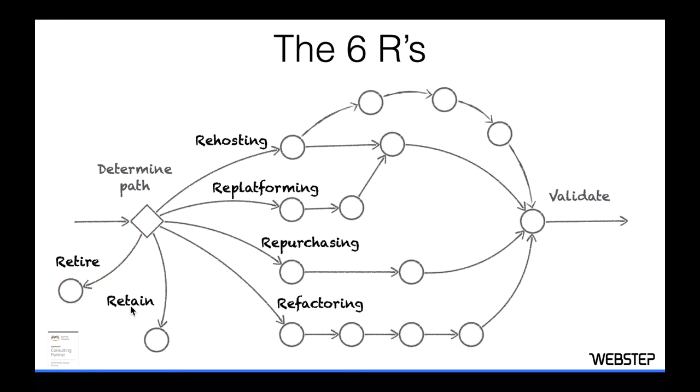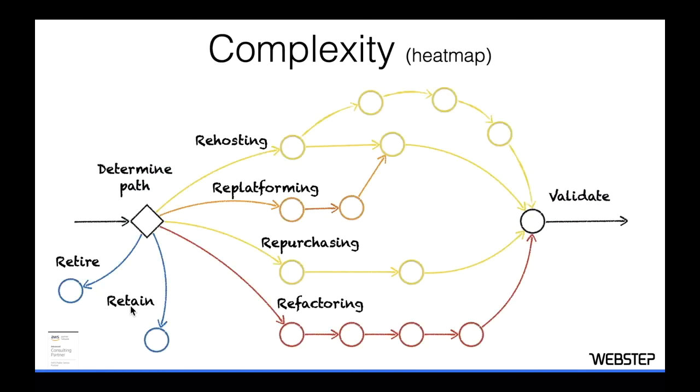So there we are, the 6 R's of migration: rehosting, replatforming, repurchasing, refactoring, retain, and retire. If you're Googling the 6 R's, you will see it on the internet, on blog posts and stuff like that. As mentioned, this is not something I've invented, but I think it's a very good way of thinking when you're doing migration. Quick recap on complexity, kind of heat mapping. Refactoring is the most complex one, then replatforming. And of course, the least complex ones are retire and retain.